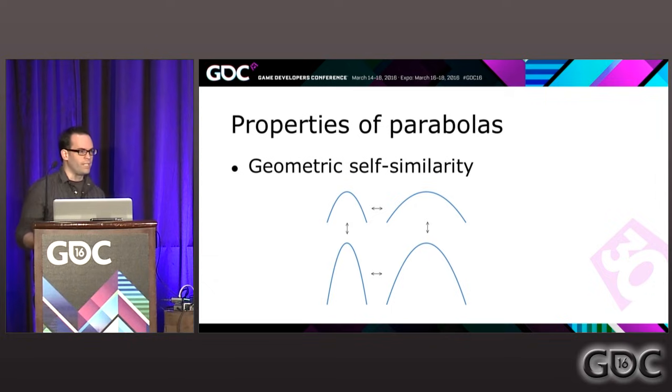Every parabola is geometrically self-similar to every other parabola. And what that tells us, sort of intuitively, is that if we can find a sufficient set of constraints to describe a parabolic jump trajectory, for instance, a vertical axis of symmetry and desired height and distance, there's only one parabola that could pass through that set of points that could fulfill those constraints.